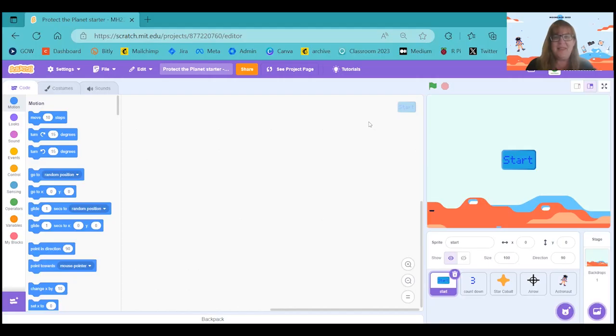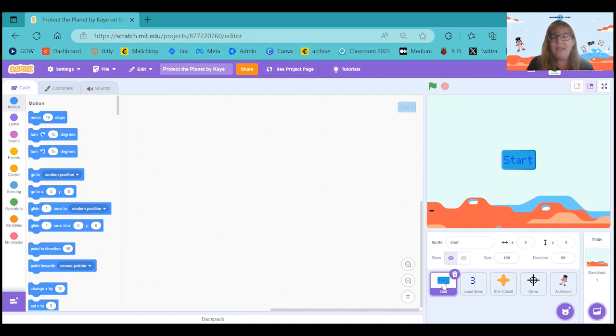Start button. Let's look at some of our key components. I can see I've got the backdrop up. I've got 5 different sprites that are going to be part of my project. And the very first thing I'm going to do is to go and change the name of the project, Protect the Planet by Kaye. So in my saving, I'm going to know what the project is that I'm creating.